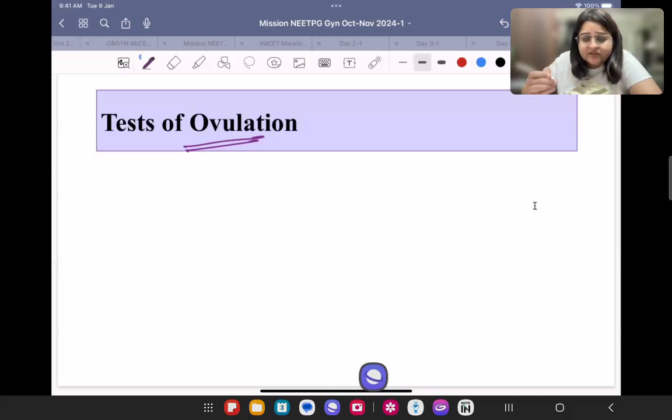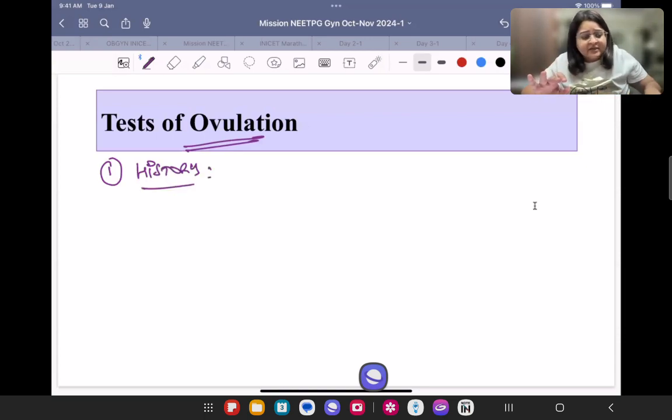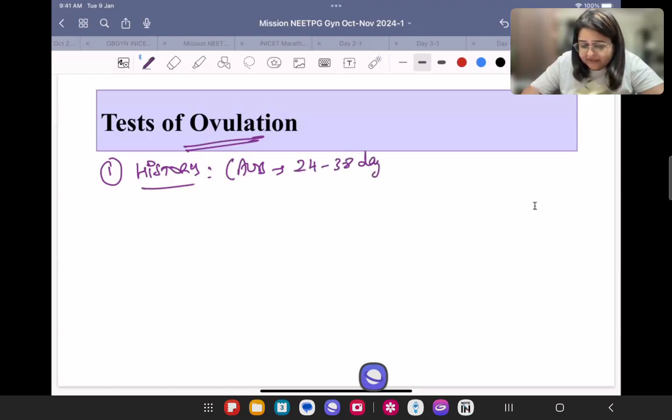Okay, so is the cause of infertility anovulation? So what are the tests? The first and the most obvious is a basic history. If she is having regular menstrual cycles, okay, then that means she's ovulating. And by the new definition of abnormal uterine bleeding, regular menstrual cycle means what? It means a cycle which is 24 to 38 days duration. Earlier we used to say 21 to 35 days. But now this has changed, okay? Now a normal menstrual cycle duration is 24 to 38 days. And we will be discussing this in detail when we discuss abnormal uterine bleeding.